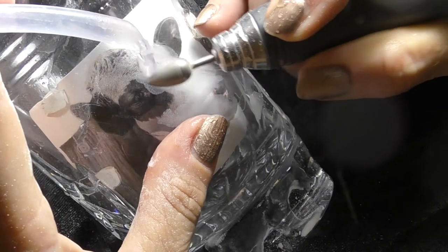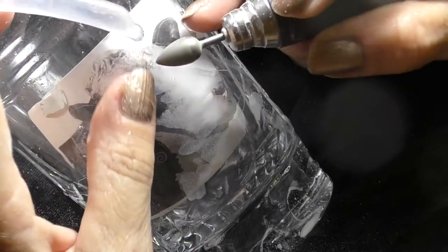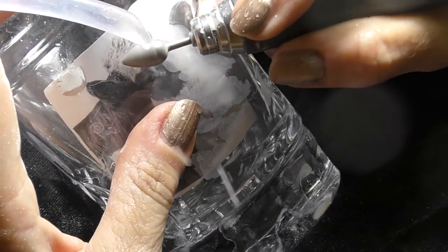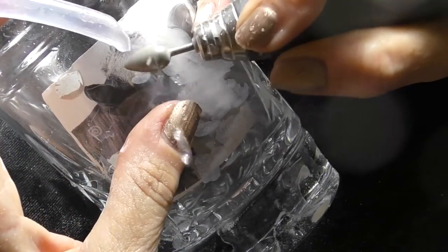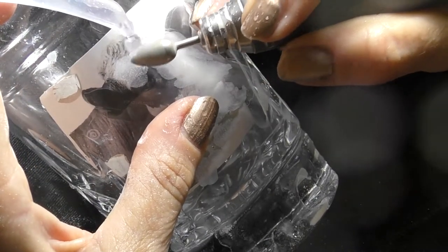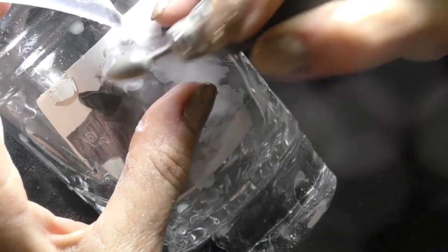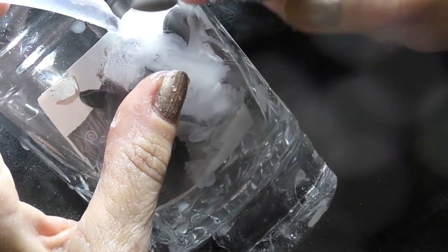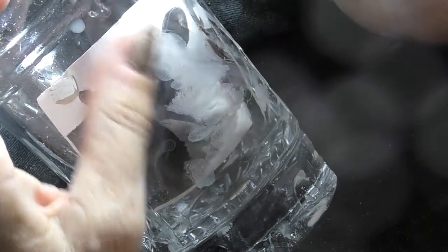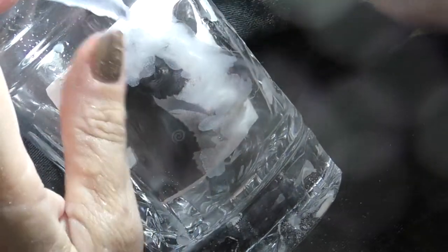Anyway, so you might be asking, what on earth is she actually doing? Well, I am very roughly going over the shapes of this head, and where I see that the cow's head has got a raised ridge, there I go deeper. Where there's a sort of valley in the head, I go shallower, and then there'll be another ridge and I go deeper again. And this lump on top of the head is quite prominent in all these creatures.